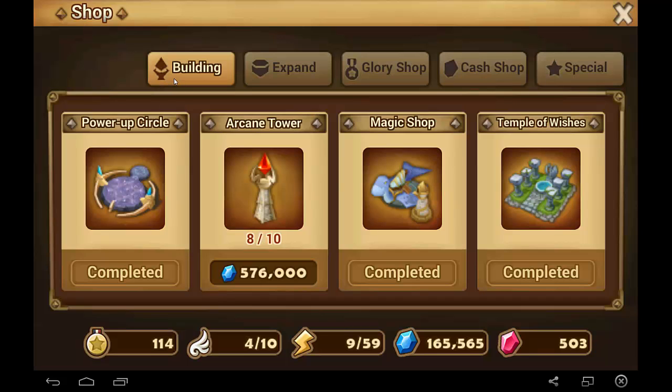Today I'm going to be covering a little bit about the buildings in the shop. This is a tutorial geared more towards newer and intermediate players. I'm going to talk a little bit about each building and how you should be prioritizing what you build, and I'm going to assign a rank to each building. It's either going to be high, medium, or low.